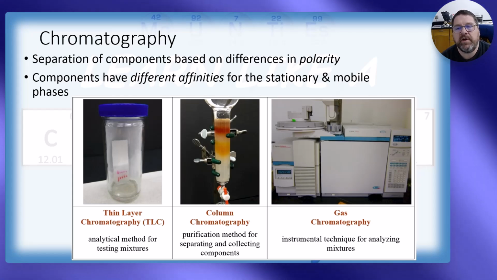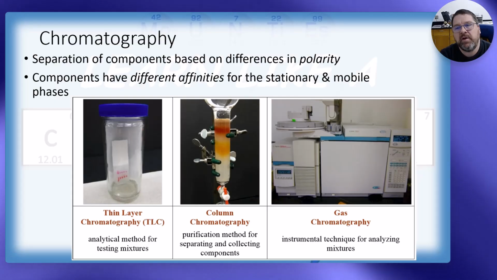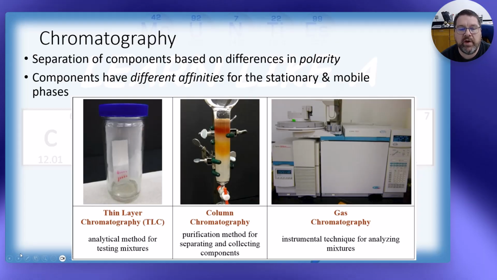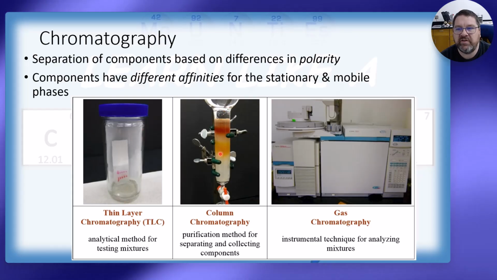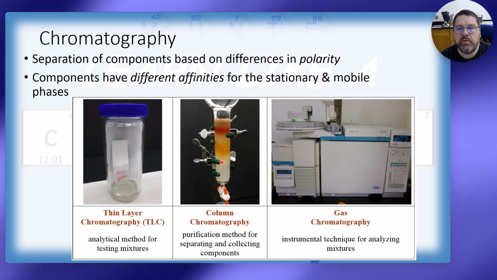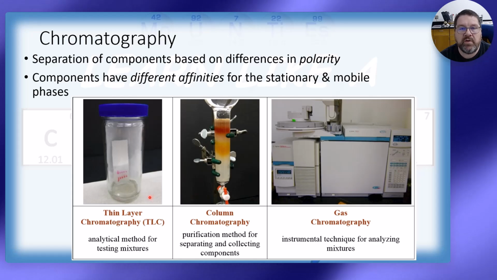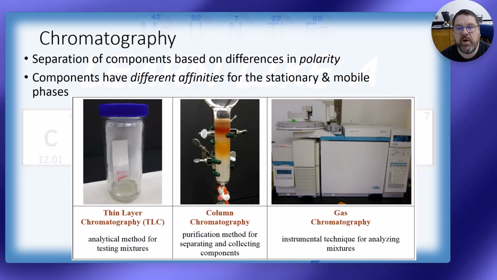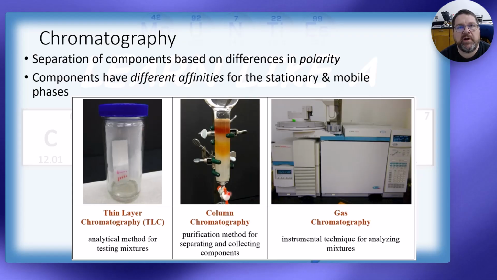Column chromatography would basically be like thin layer chromatography, except instead of flat, it is cylindrical. And so the entire column is packed with the silica gel material, the stationary phase, and your sample would then be poured on top, and as it drains down through, you add solvent to dissolve the sample. And the one thing about column chromatography over thin layer or paper chromatography is you can actually collect each sample as it elutes from the column. And so that would allow for additional study to be done.